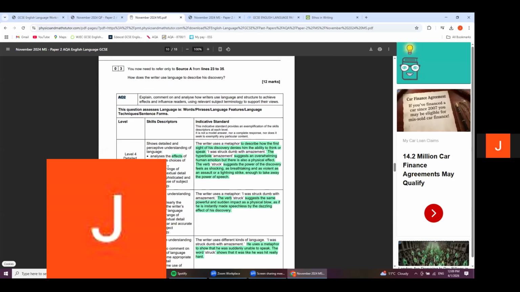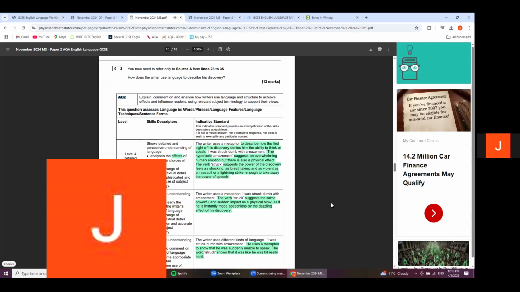So for level 4, we're really thinking about the effects. Imagine you're there. Imagine you were Howard Carter, or imagine you were witnessing this. How would you think and feel? How would you respond? Treat the text as if it were a real event that you've experienced. Put yourself in that place. How would you react? How would you think and feel? After all, this was an event that happened in history, but our job as English scholars and students of language is to really think about the choice of vocabulary and how it informs our impression, how it makes us think and feel.